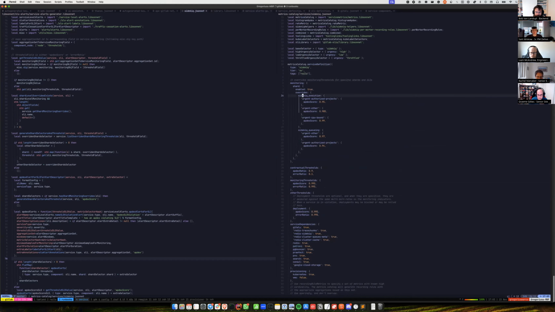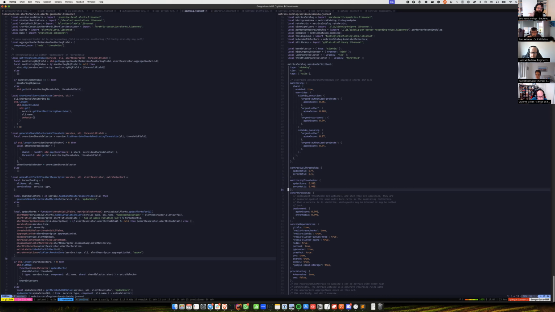So that's that. And then originally, each of the shards had the alert SLO, which follows this 99.5%. But as time goes by, we realize that each shard doesn't perform to this AppDeck standard, so we have to override each shard's SLI. Now we already have this feature whereby we can have the monitoring shard overrides for Sidekick execution. For example, for urgent authorized projects, we know that this shard doesn't perform that well, so we can override this to 95% AppDeck, for example. So the idea for this monitoring object is that we want to move as much as we had, for example, in the monitoring thresholds into this monitoring object.